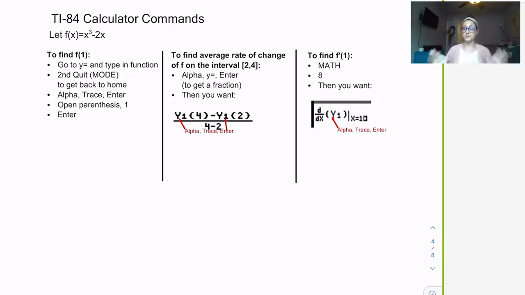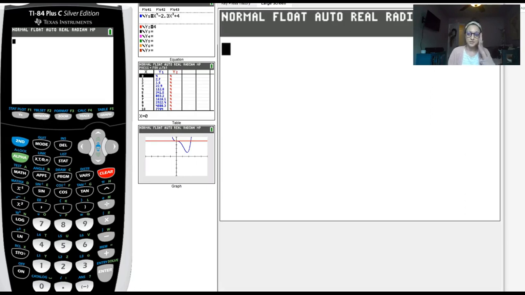Okay. So I'm going to force pause on your screen. Go ahead and copy what I have. You may need to push continue and then pause on your own as well. All right, so if you have your own 84, go ahead and grab that, and let's practice these commands. If you don't, I still want you to watch these because on the AP exam, you're going to have to learn how to do this on the 84.